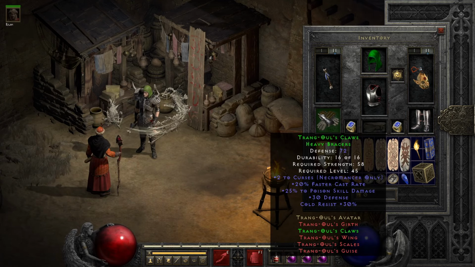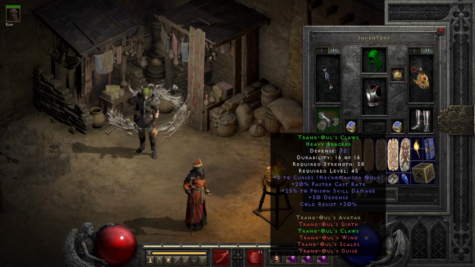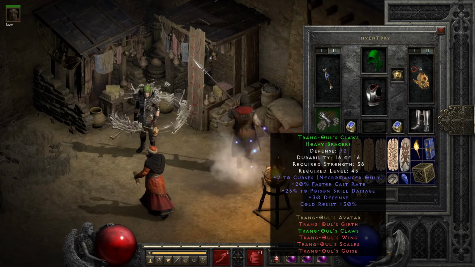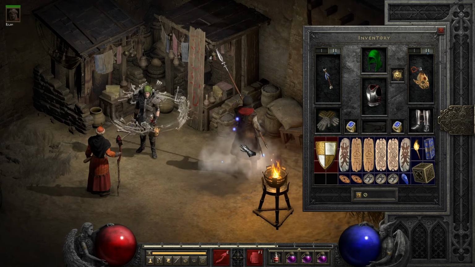Flop on over to the gloves and you'll see the last of our faster cast in the form of Trang-Oul's Claws. Great gloves in general for casters, though an easier to find alternative is Magefist. Both work just fine. Claws just have plus curses and cold resist, which don't help us a ton, but are nice to have nonetheless. As far as the Mercenary, Insight Mercenary is about all you really need to care about.